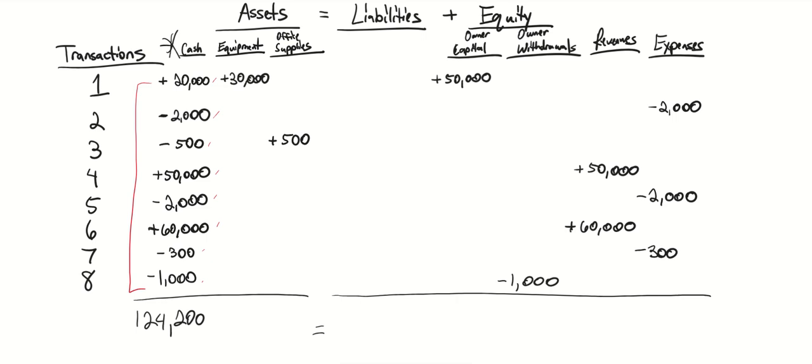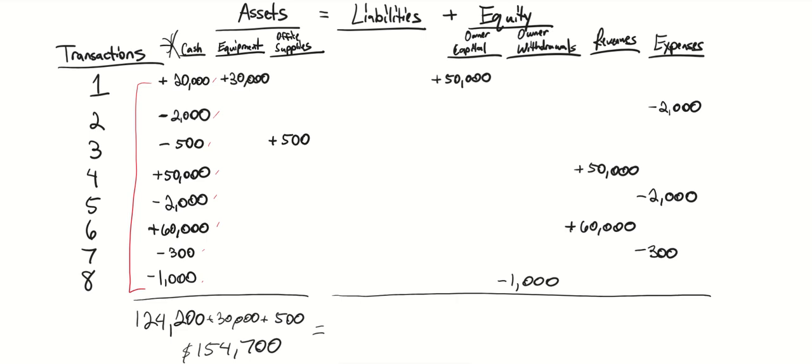That's cash. And then we're going to bring down the $30,000 from equipment and also the office supplies of $500. Okay, when we add these three amounts up, 124,000 plus 30,000 plus 500, that gives us $154,700. Okay, so that's our total assets, which should match our total liabilities plus equity once we run the numbers. So on the right side, liabilities, we just have zero. We don't have to do anything there. Equity, though, we do, because this is where our $154,700 will reflect.